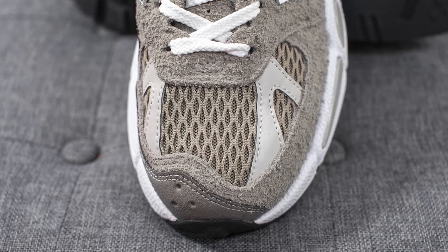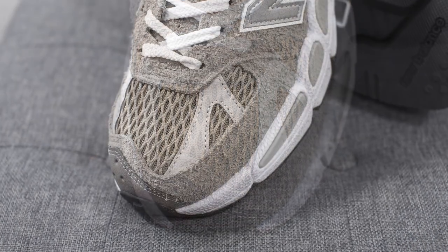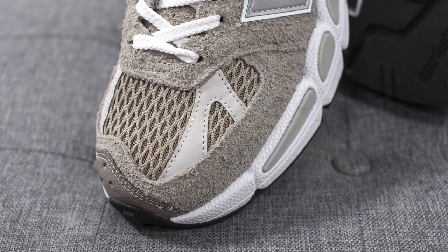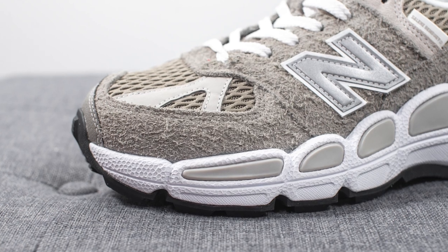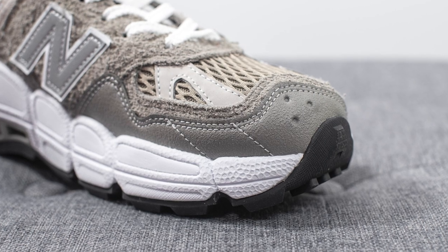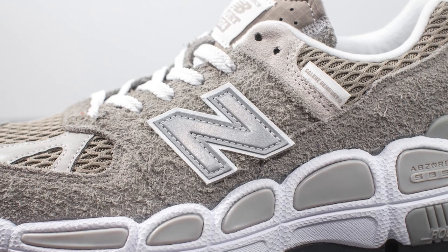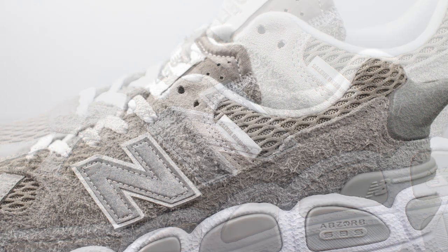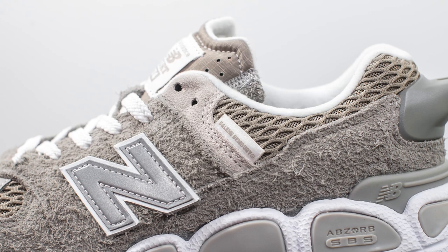Diving straight into the details, the base layer of the sneaker is covered in this wide mesh material. Overlaid on the sides, we have these hits of reflective 3M in a light gray finish. Overlaid on top, we have this long-haired suede, also done in gray. Covering the medial side of the toe box, we have this dimpled leather with a bit of a rough texture. This suede material covers the mid panel of both sides of the shoe, and stitched on top of this we have the New Balance N logo in a reflective 3M silver finish. Next to this, we have this light tan colored suede, and there's a Salehi Bemburi tag sticking out the lateral side.